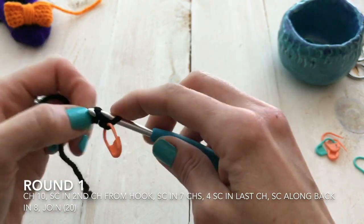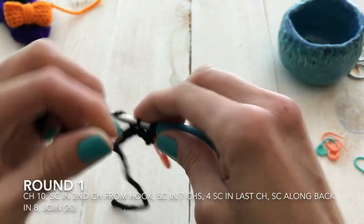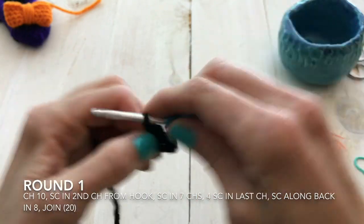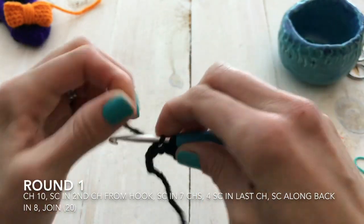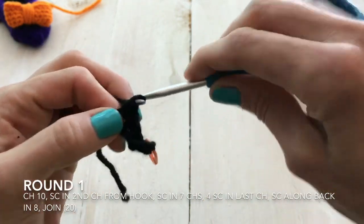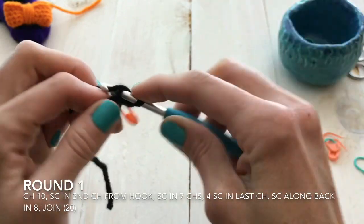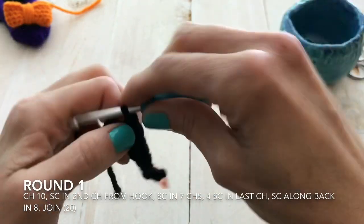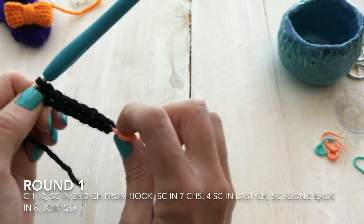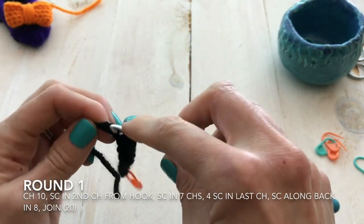So 1, 2, 3, 4, 5, 6, and 7. Okay, so you should have a total of 8 single crochet. And in your last chain there, you are going to make 2 single crochets.